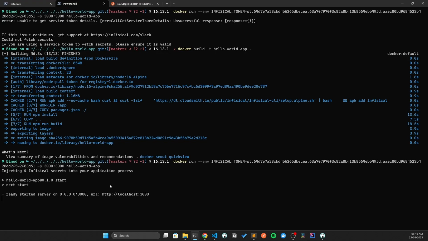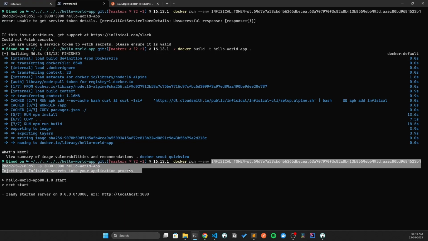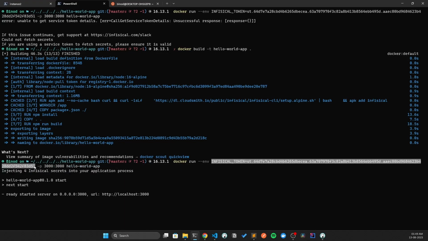Yeah, now you can run this Docker image anywhere you want, any VM, and you just have to pass the token. Instead of passing it, you can just export it beforehand, so that it will be available in your environment variables. And then once you run your application, it should automatically pick this value from your VM environment, system environment.